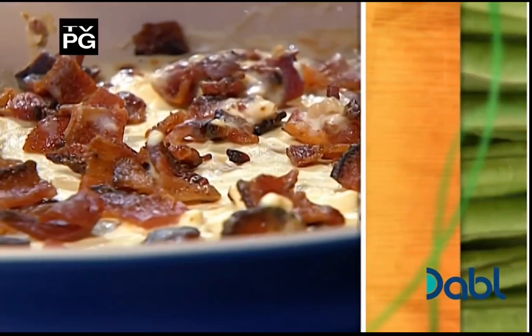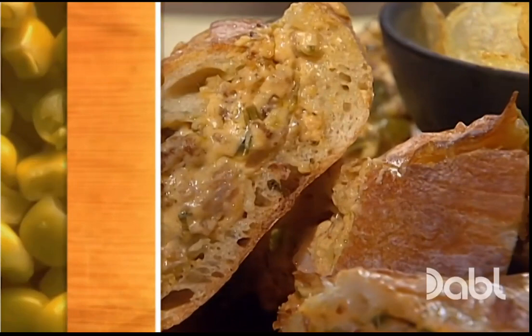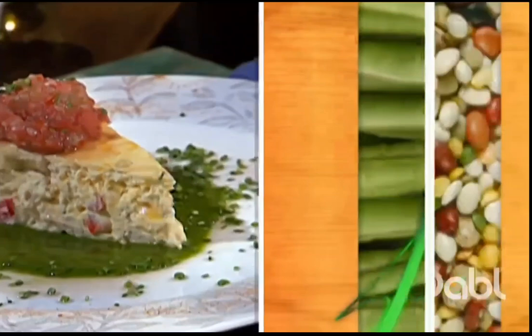Hey, Emeril Lagasse here, and tonight on Emeril Live, we're throwing a party. We'll start off with an Orangecello Martini and then dig into a fantastic hot clam dip. Next, we'll enjoy an outstanding sausage-stuffed French bread and nibble on some Southwest cheesecake with cilantro pesto. And last but not least, delicious cheesy chicken tamales. Grab your party hats and pour yourself a drink because we're celebrating right here on Emeril Live.